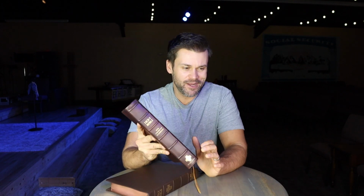And the beauty of this refined work of art is that they're also built so well that they're not going to fall apart on you. They're going to be reliable. So it's not just made to look pretty, it's made to be used and used constantly and be able to function well within that use while it's just this beautiful, beautiful presentation in the Bible. And so that's one of the things I love about Schuyler. So if you get the Lockman Prime, you're still getting a beautiful Bible. However, it's not the work of art that Schuyler is. That's one of the reasons I would go with the Schuyler.